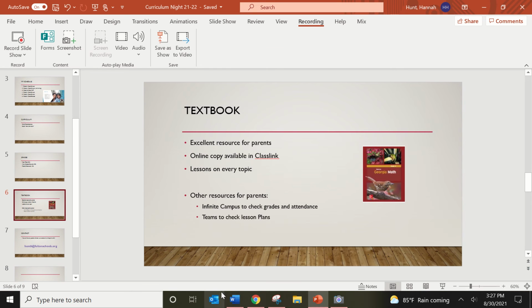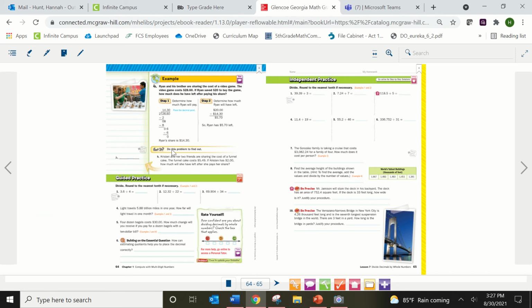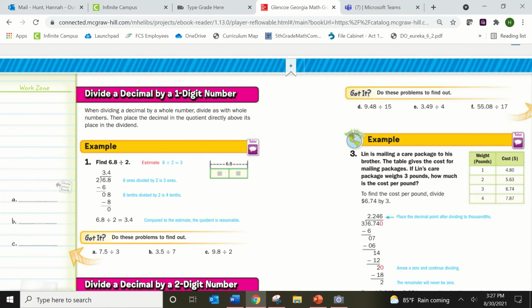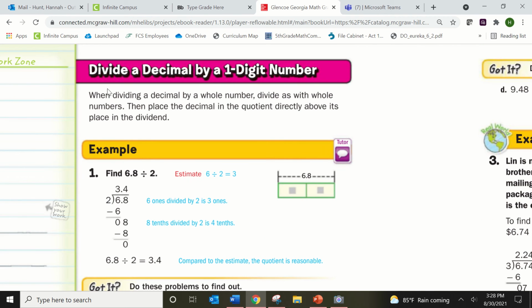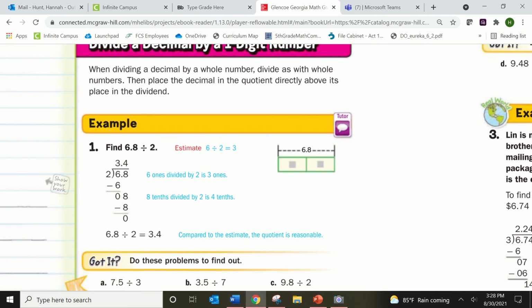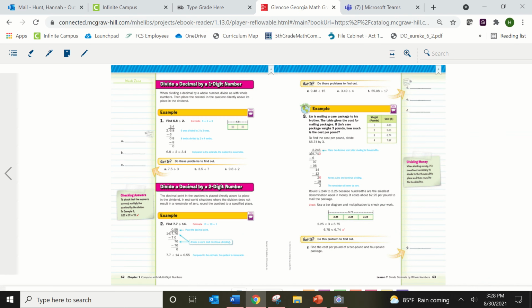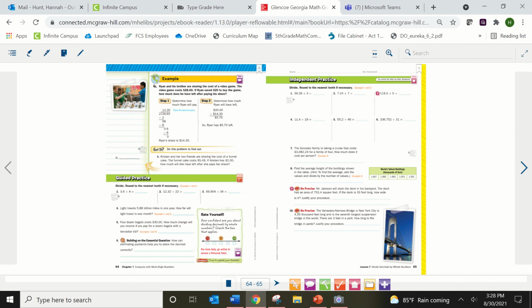And I'll just give you a little preview of how it'll look. When they have it open, it should look something like this. So for example, right now, we're working on dividing with decimals. So here's what a page with a lesson looks like. It has these pink bars, and you can see they're showing them exactly how to divide a decimal by a 1-digit number. There's an explanation, there's an example with an explanation, there's a little visual, and so it gives them the answer and explains how to do it. Then they have their own little practice problems, and then there's even a lot more practice problems if you keep on going. So you can always keep up with what we're doing in the textbook.